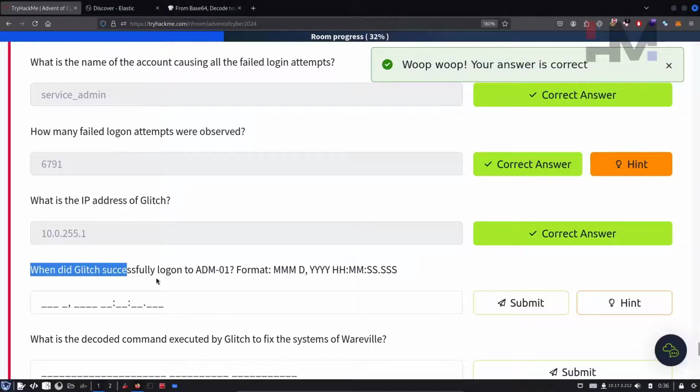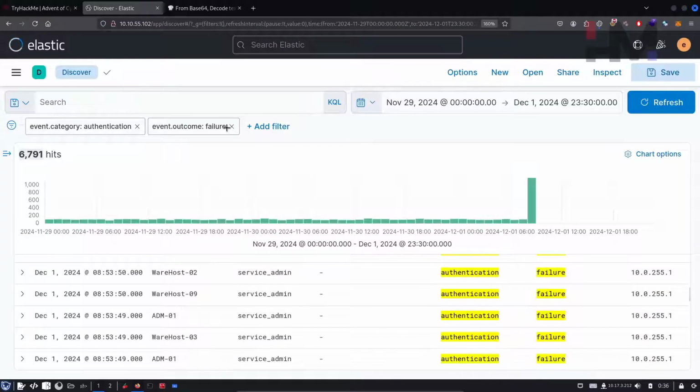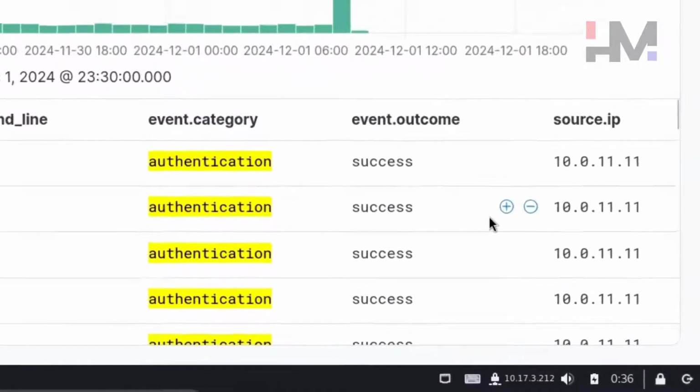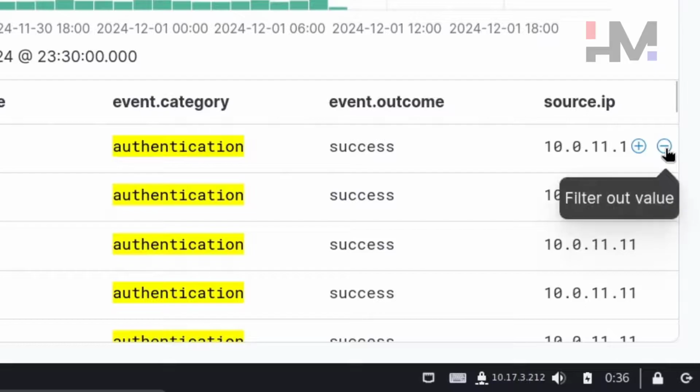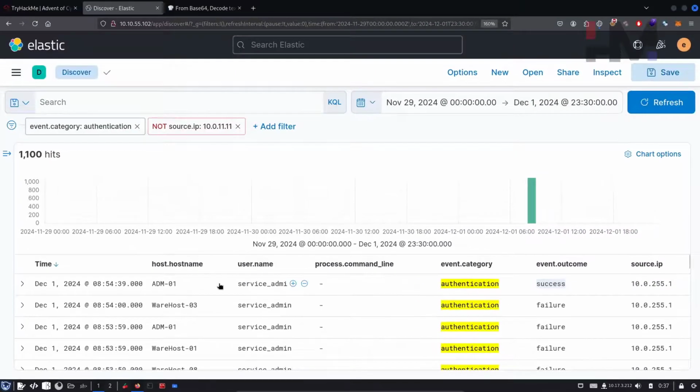When did Glitch successfully log in to ADM01? Give me the format like this. So go back here, click on this, and here we can see ADM01 failed login attempts. You can actually remove this so that we can only see the IP address of Glitch. Here there was a success, a successful login at this time.